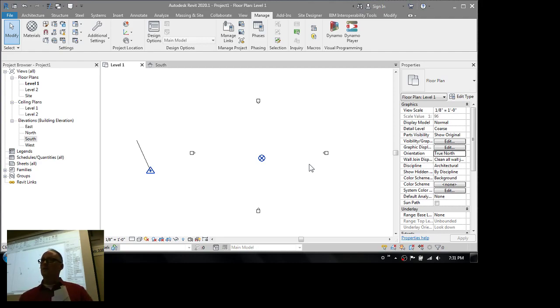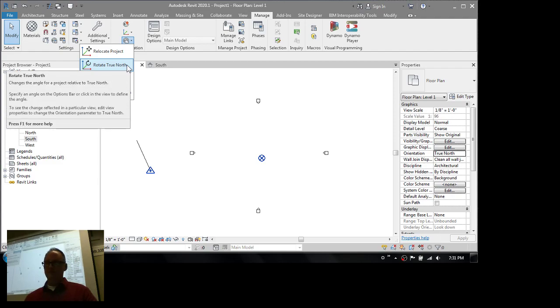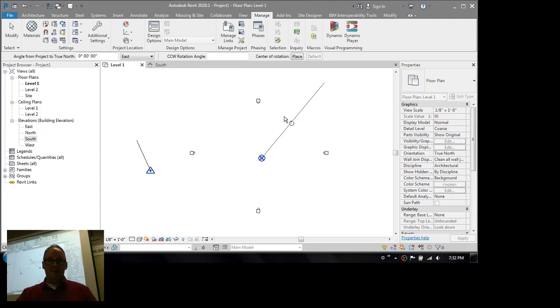So now this view will show you the project's true north orientation, but we haven't set it up yet, so we need to go back to the menu here for rotating true north. All right, so once we've done that, just like the rotate command. Now what we want to do is move the axis of rotation to where we have our north arrow. So hit the space bar, and it turns your cursor into the rotation icon. Move the icon to the south end of your north arrow.